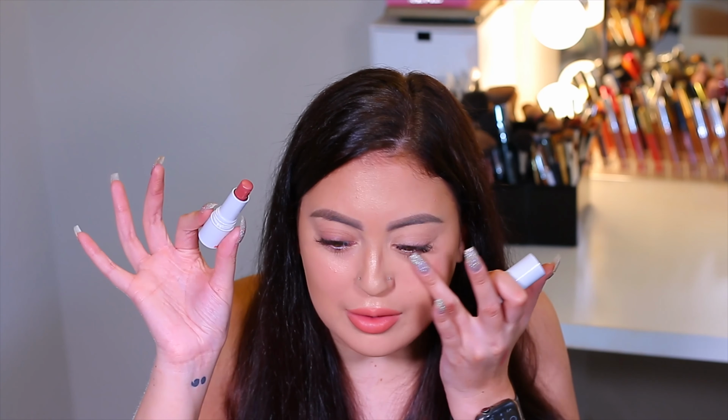Oh yeah, you can see the color right there. I don't know if that was the smartest choice for me to do when I already had makeup on. But it's a beautiful choice of shade. This is a really nice blush shade. I never wear blush, but if I do, I tend to go for a color like this. Something like the natural flush of your face, a mauve-y color.